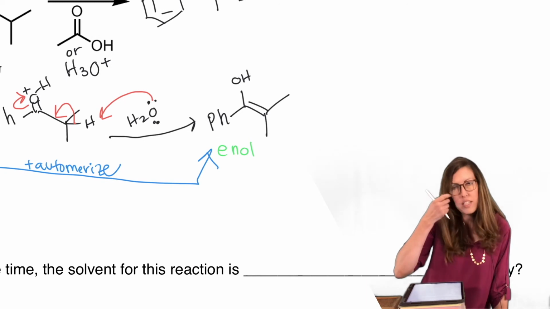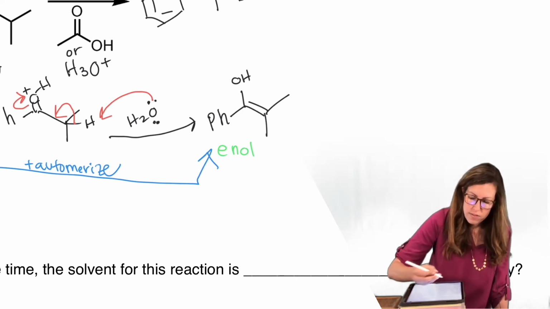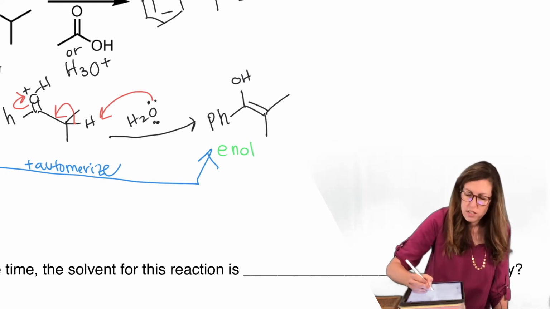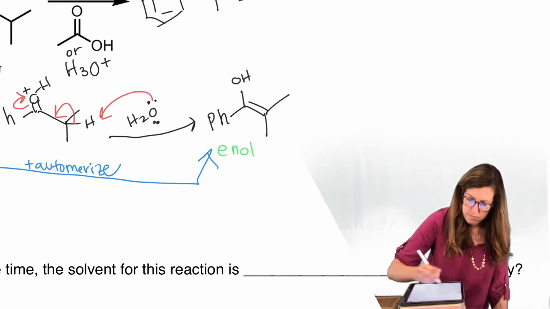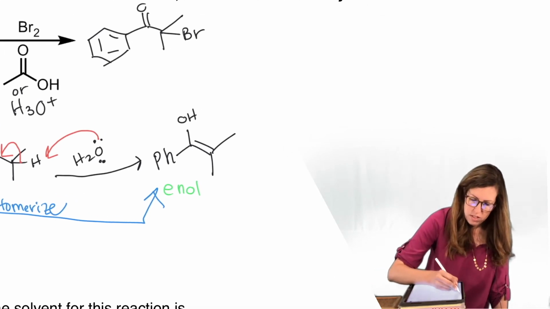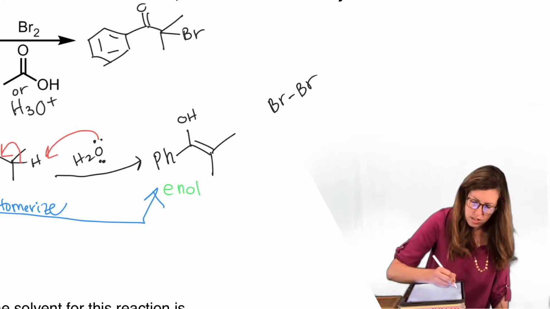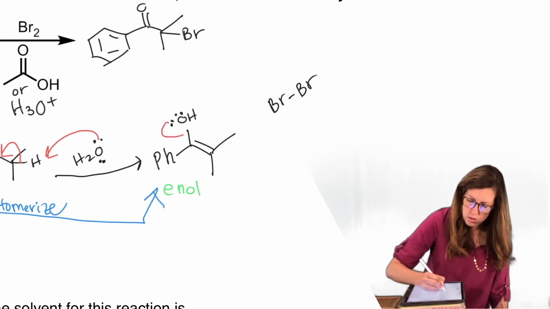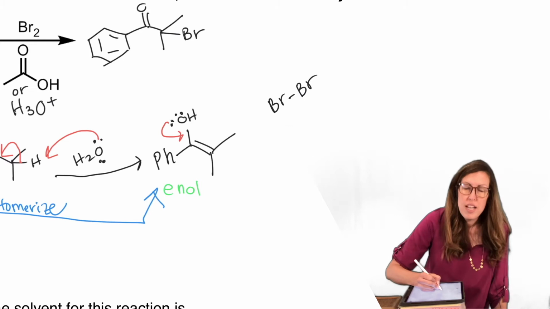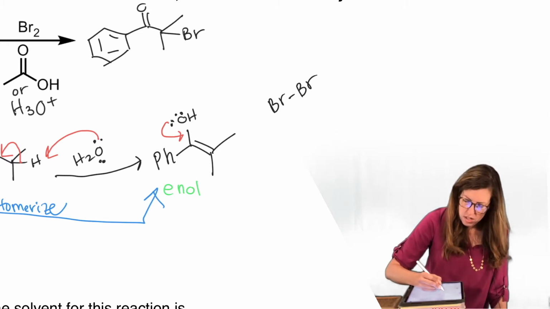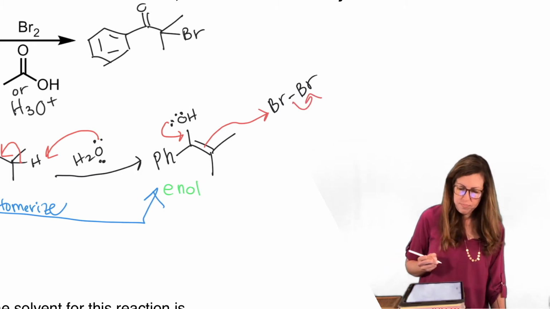So what does an enolate do? It attacks, it's a carbon nucleophile. It attacks electrophiles. And what's our electrophile? The bromine. So I'm going to use this like an enolate that's just been protonated and let it attack that bromine. So how can I get that to attack? Remember, use these electrons to push it down, to drive that. So close and open up that pi bond, kick off the bromine.